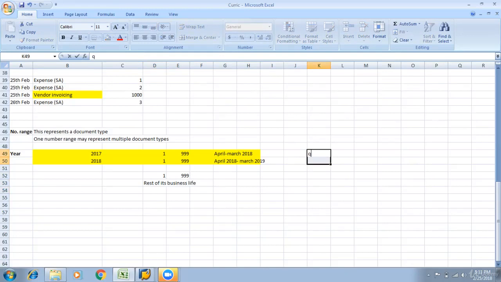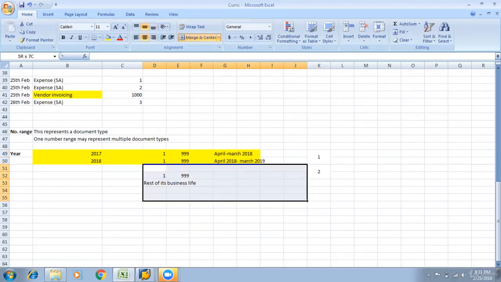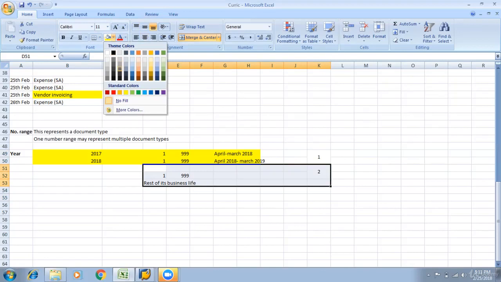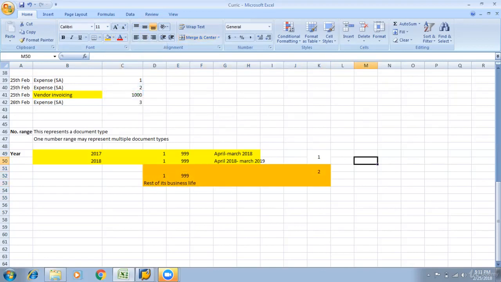This is my option 1 and this is my option 2. In option 1, you have number intervals resetting each year: 1 to 999 for the first year, then 1 to 999 for the next year. But the business says to continue 1 to 999 for the rest of the years.